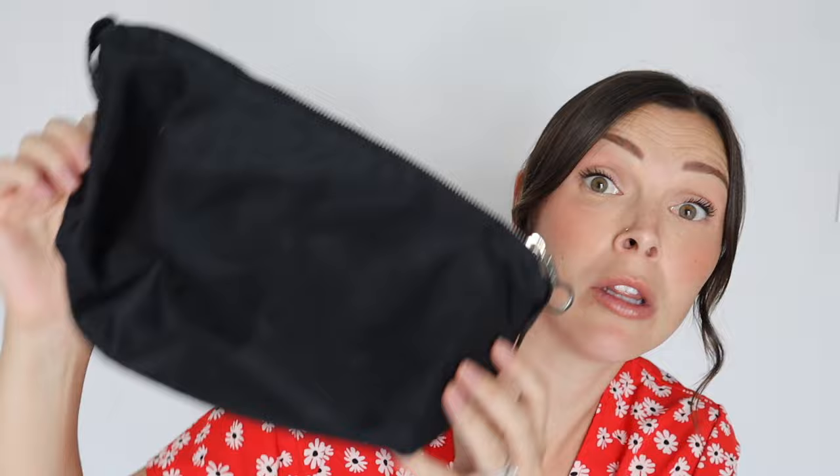And then the next most vital bag system that I have while traveling incorporates these two sets of bags. These are technically makeup pouches, but I use them to store anything from yes, makeup to also hair care, skincare, anything toiletries related. And of course my needs do change from trip to trip, so I find having a few sizes really makes sense because I can pack as minimally as possible. So let's say I'm going somewhere where I'm not interested in wearing makeup and I'm only going to be bringing five makeup items — I can very easily fit all my makeup in this clear pouch and that's it. But let's say instead I'm going to a wedding and I actually might need to bring hair tools, which is very, very rare for me traveling. I might need to bring this really large bag. So what combination of bags I use just depends on how long the trip is and what type of trip I am going on.